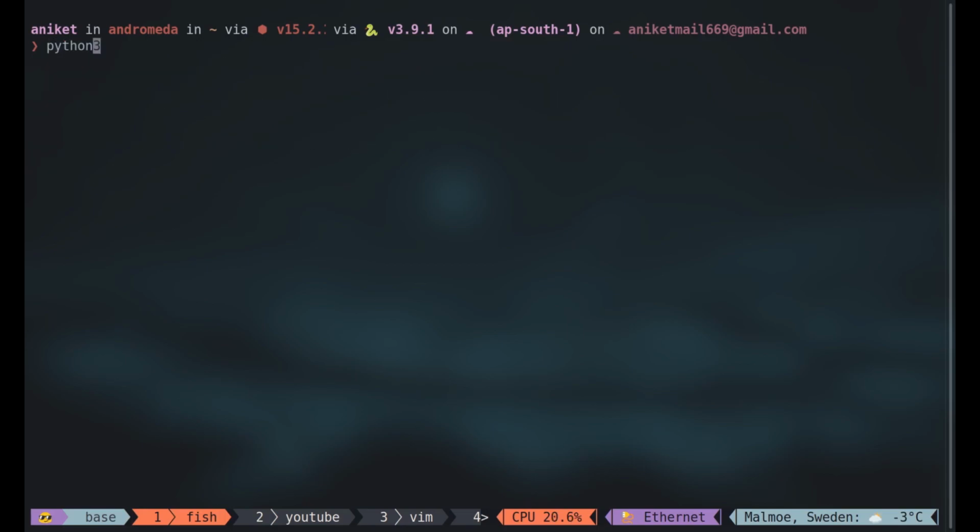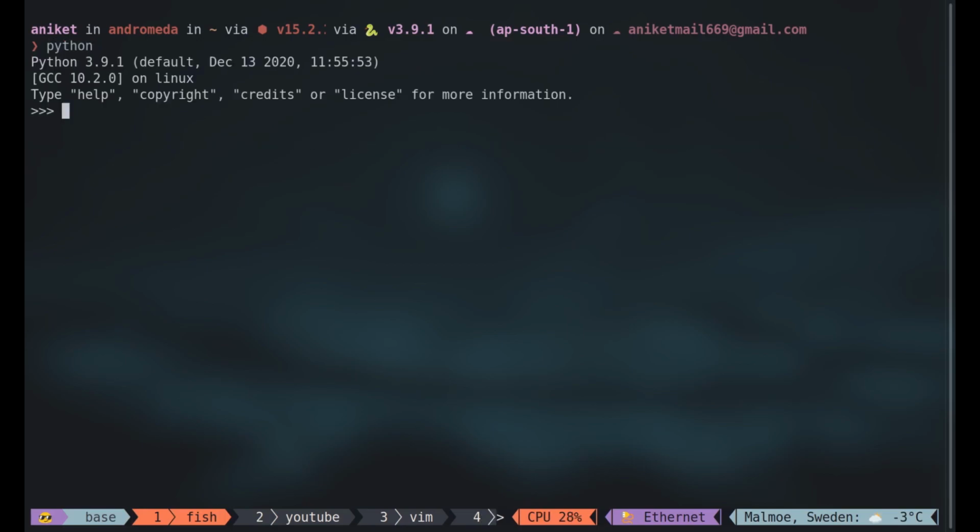Open up a terminal and run the command Python, and it should open up something like this. This is known as the interactive interpreter or the read eval print loop. So basically it reads your input, evaluates it then and there, prints the output and continues. So here you can write usual Python code and it should show the output as soon as you are done.